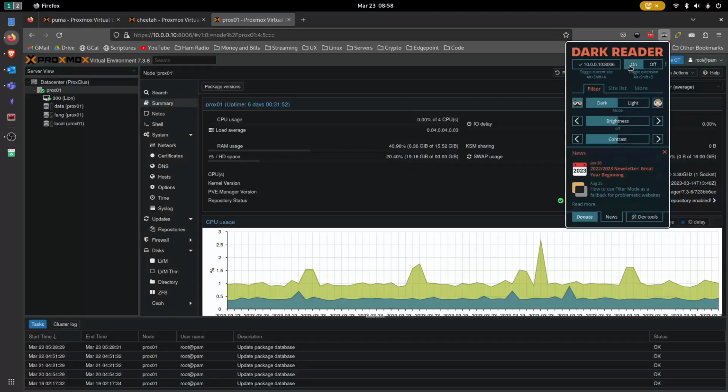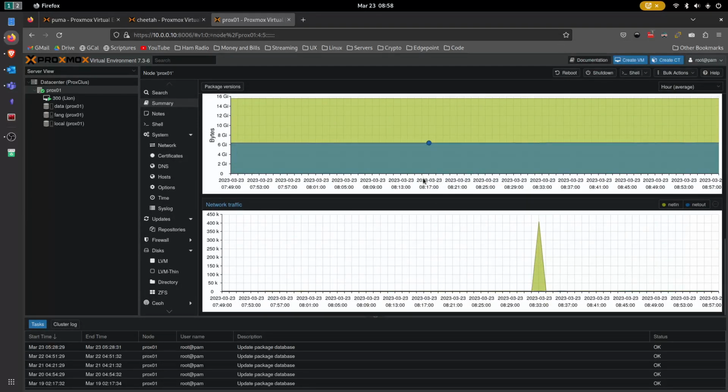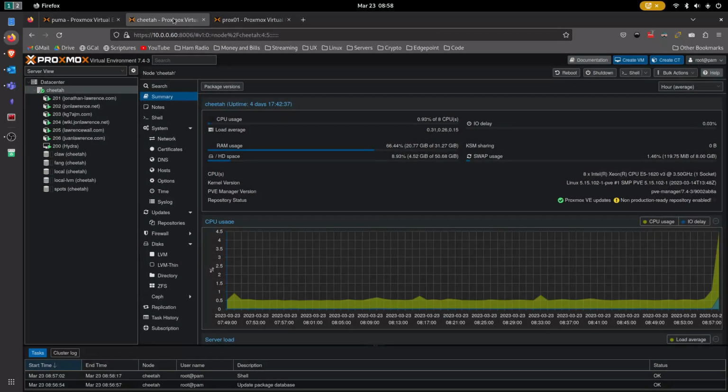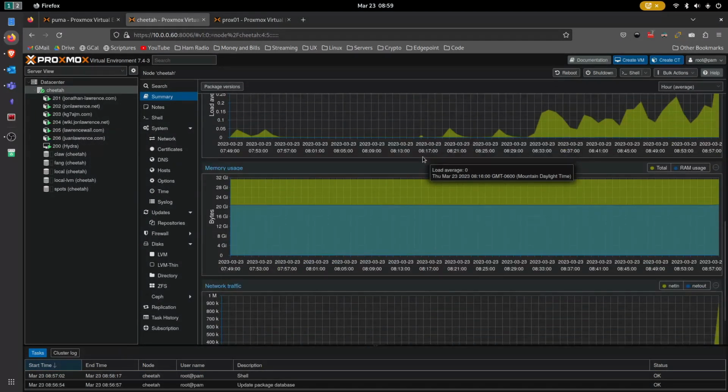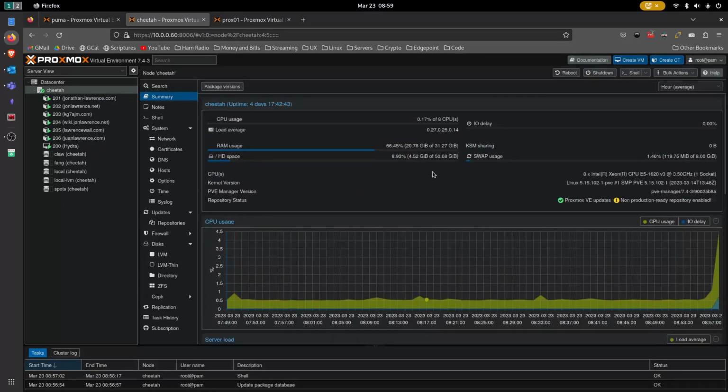And if you go to dark mode, you can see that the graphs still stay in light mode, and that always used to drive me crazy. But now, with the new native dark mode inside of the new version, you can see the graphs are nice and consistent with the dark mode look and feel.